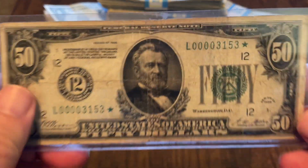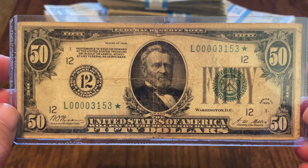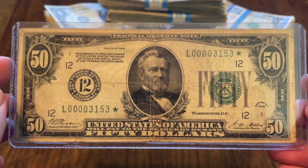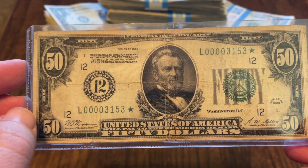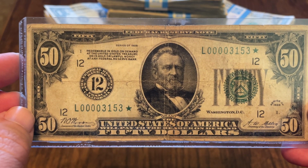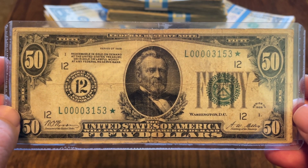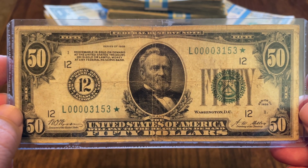Let's look at this one again. Is that a 20? Maybe. It very well could be. I could not believe that I scored this note for $300. The book on it is $1,200. When I was putting together the list, I'm making a list of my most expensive notes. I did not expect to be adding to the most expensive notes that I own when I purchased this note. Or when I purchased it, yes. When I first saw this note, I didn't expect it to be in the most expensive notes that I own. But yeah, that's how much these stars go for.